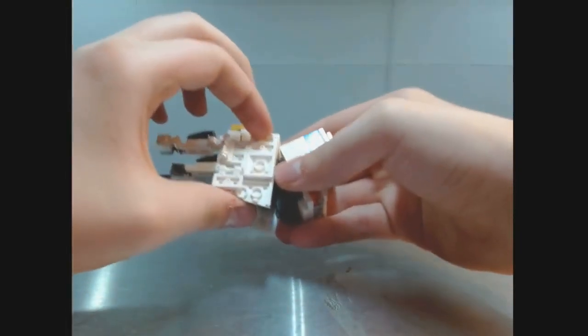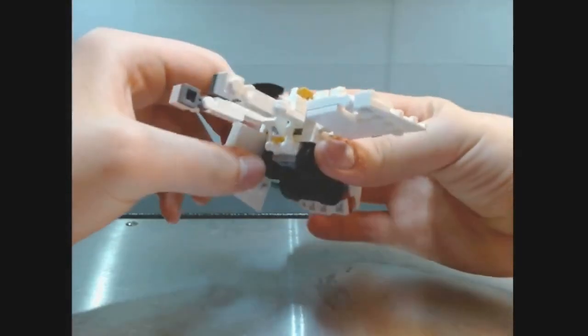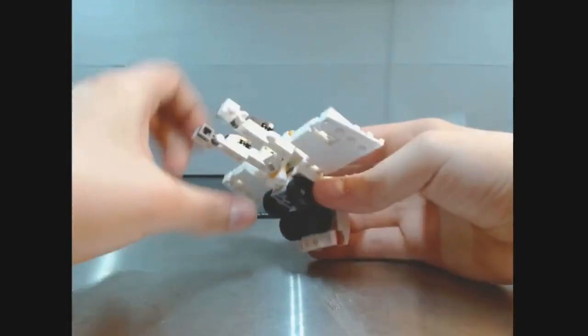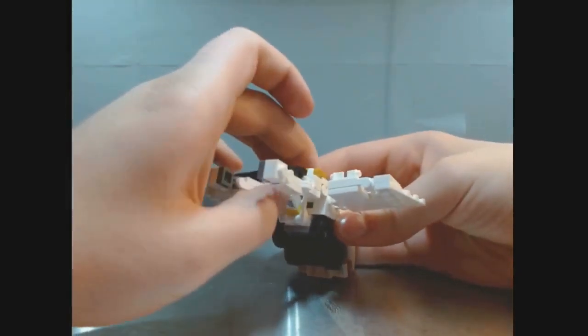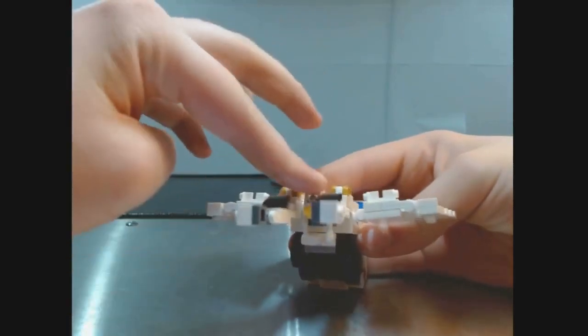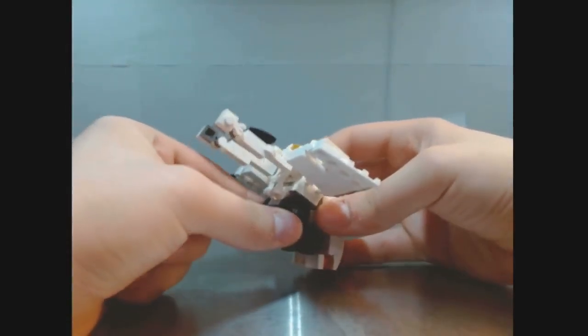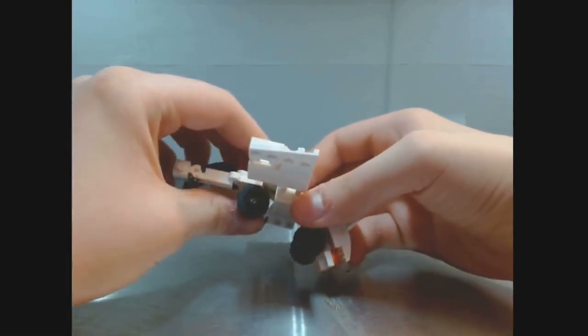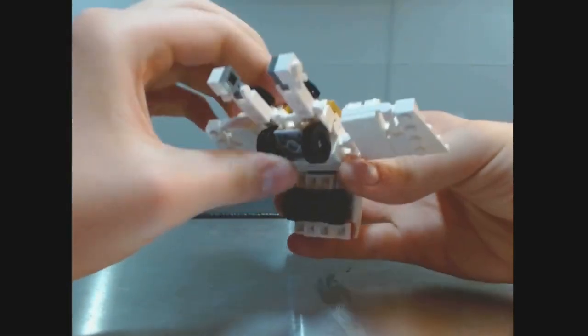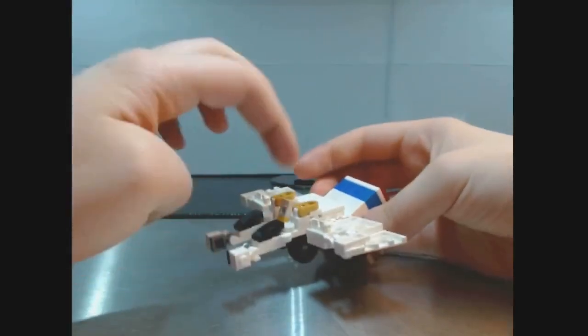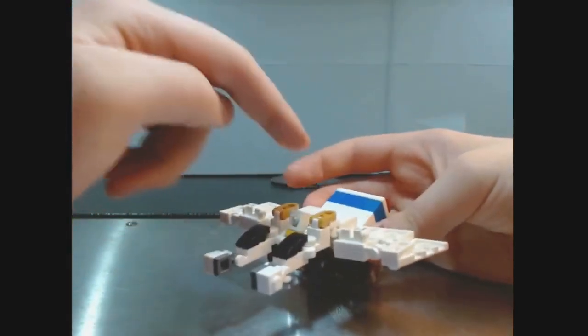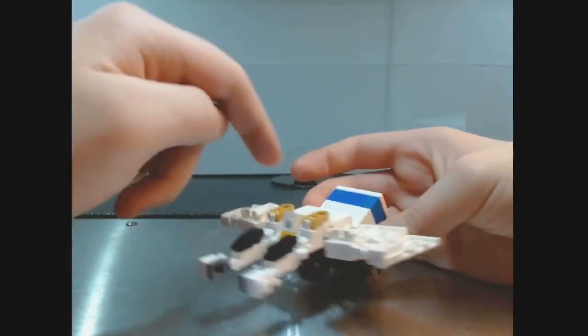Anyways. Next, we'll fold the wings back up. We'll take this section here. Push it up. And then, we'll take the wheels and they'll just sort of tuck up right under the cockpit here. Sort of hold it in place. And then, we'll fold the head. Yeah, that's the head. Just folds kind of right back down like that.